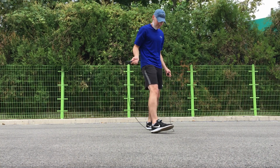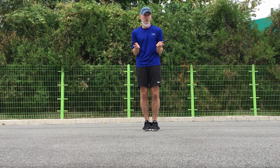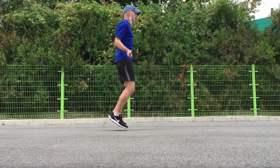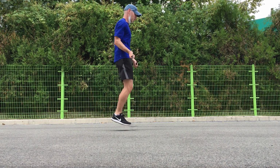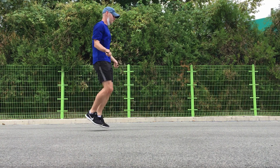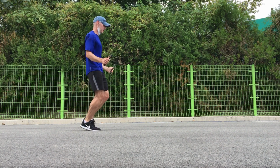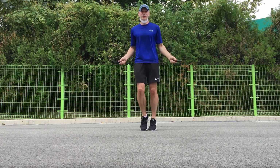That's very efficient. If you don't have to change your arm technique, your wrist or hand positioning too much when you're doing crisscrosses, all the better, very efficient. So here, I'm doing my regular boxer skip, and then I just go on to crisscrosses. Okay, back to my regular hop, my boxer hop. Okay, there's very little change in my arm position, very efficient.